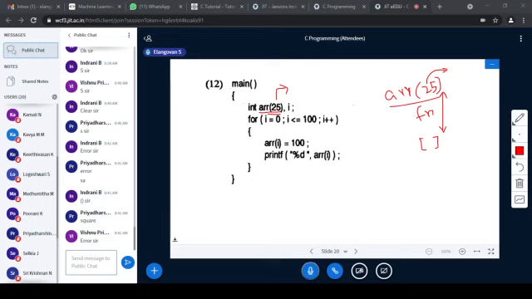Okay, that is one. The other point is, one more mistake is also there. We have given the size of the array as 25. Even if it is square braces, here also we are using square braces.